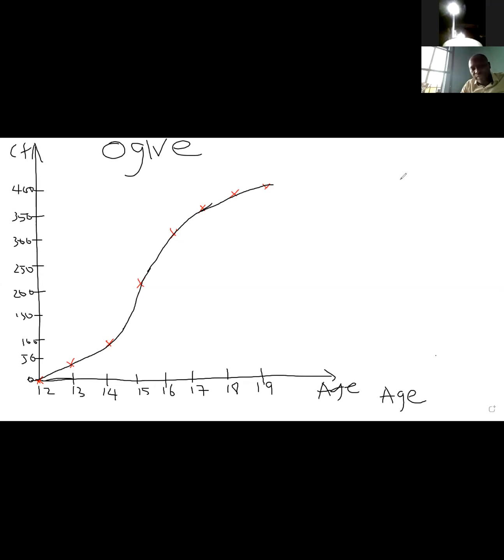We are plotting 12 and 0, 13 and 27. Those I saw, you were plotting between 12 and 13. That is a class mark. That's not a boundary. So we use boundaries. Some books call them upper class boundaries. But because I've started with 12, 0, it looks like a lower one. So that's why I don't mention that. So that was number 2.